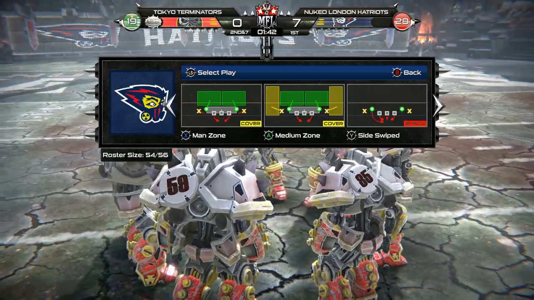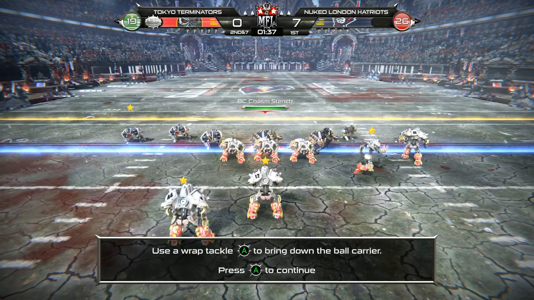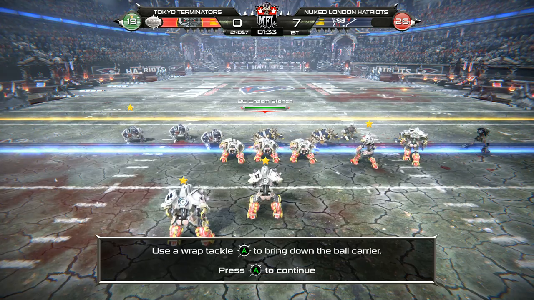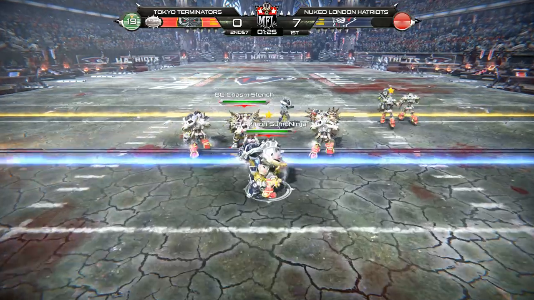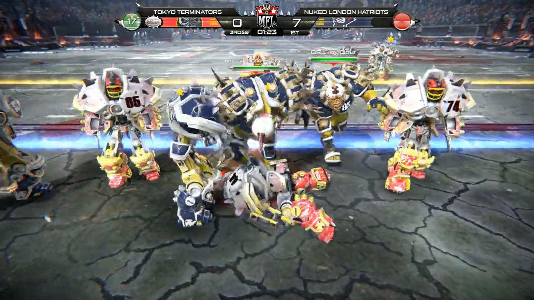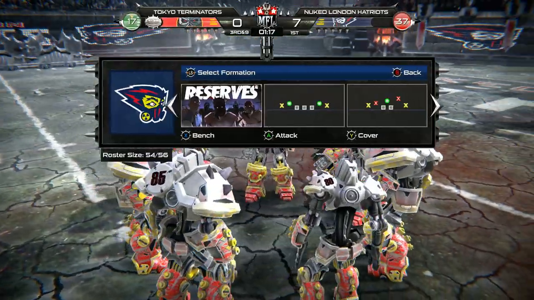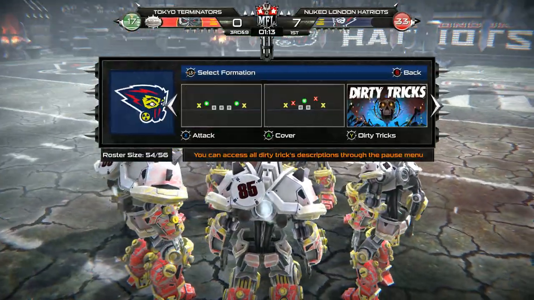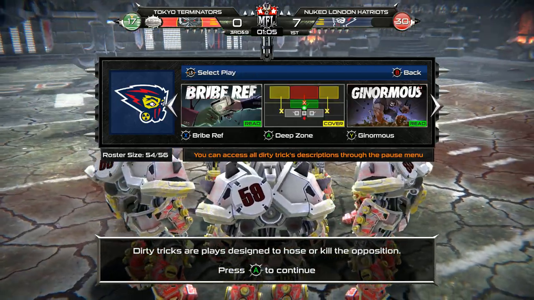Medium zone, sure. Second down and seven. In case of passing, use a wrap tackle A to bring down the ball carrier. Oh! Yes, kick him. There we go. So you can get hits after the fact, I guess. Let's... dirty tricks. We'll try that. Let's bribe the ref.